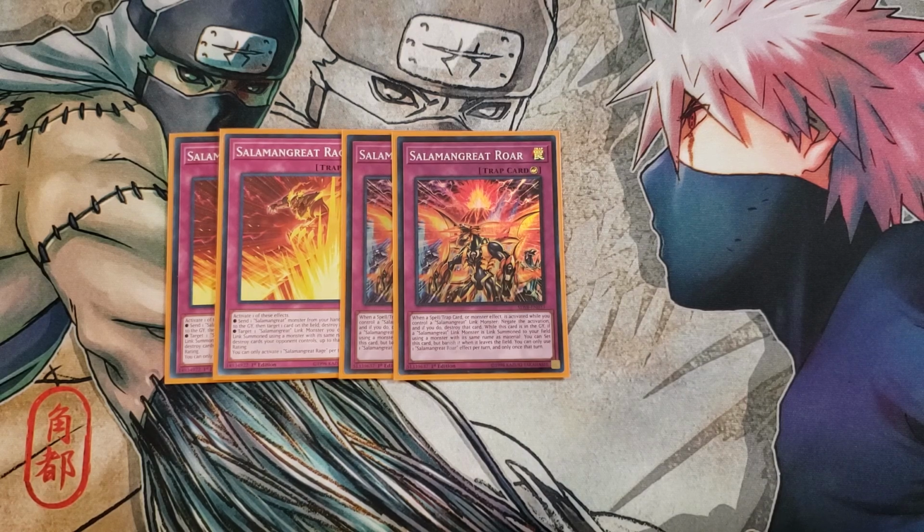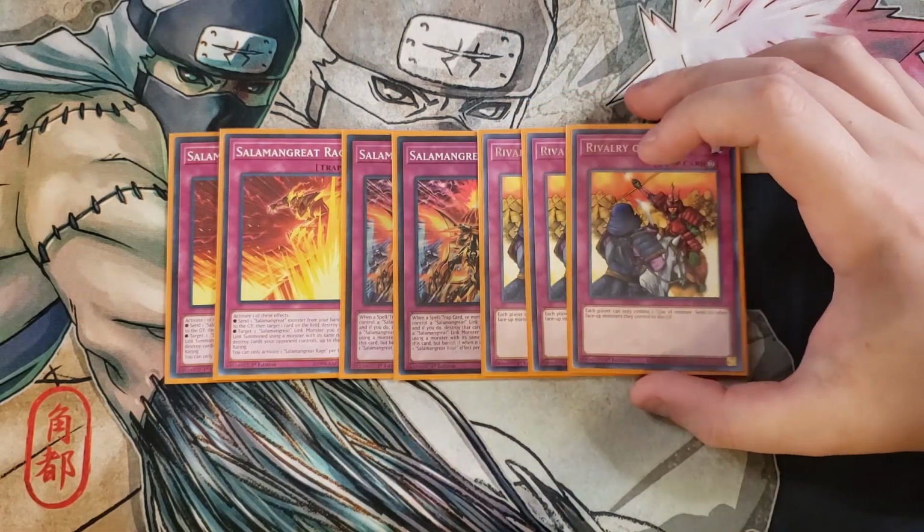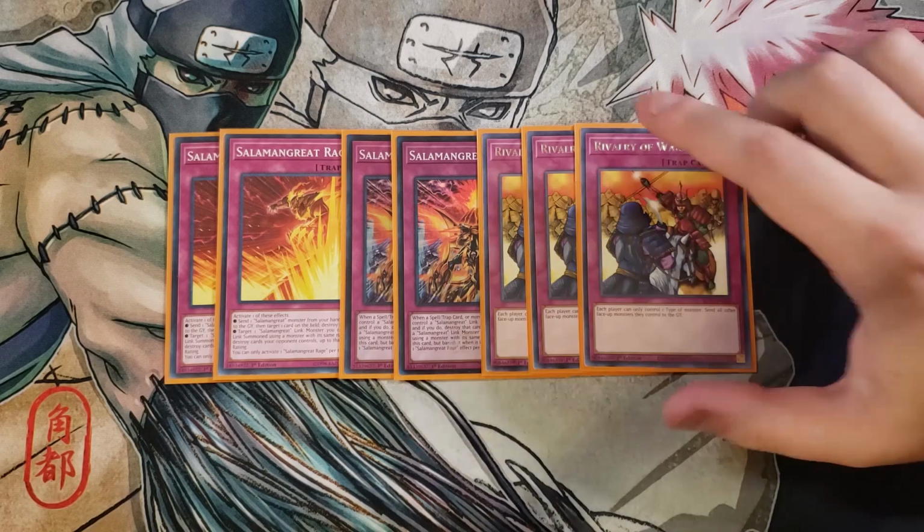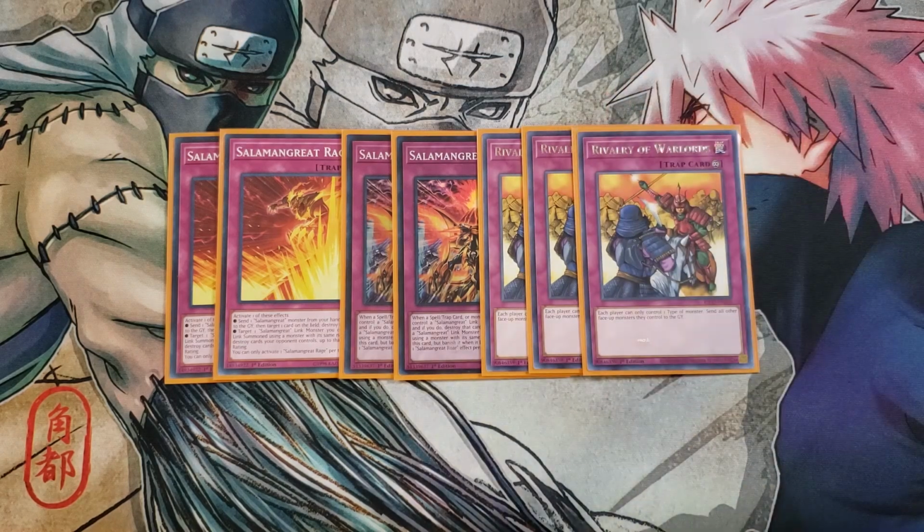We then play 3 copies of my personal attack, which is 3 copies of Rivalry of Warlord. Since we're playing so many Cyverse monsters, especially in the extra deck and in the main deck, you basically don't play anything in the main deck except for Nibiru that is a monster that is not a Cyverse monster. So this card comes in very handy, because it can help you control those really insane boards that your opponent might be making, because each player can only control one type of monster, and you send all face-up monsters on the field to the graveyard, so each player can only control one type.